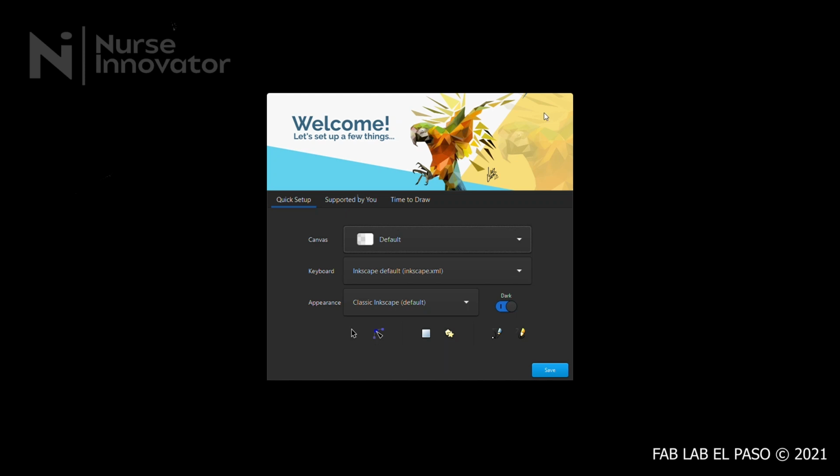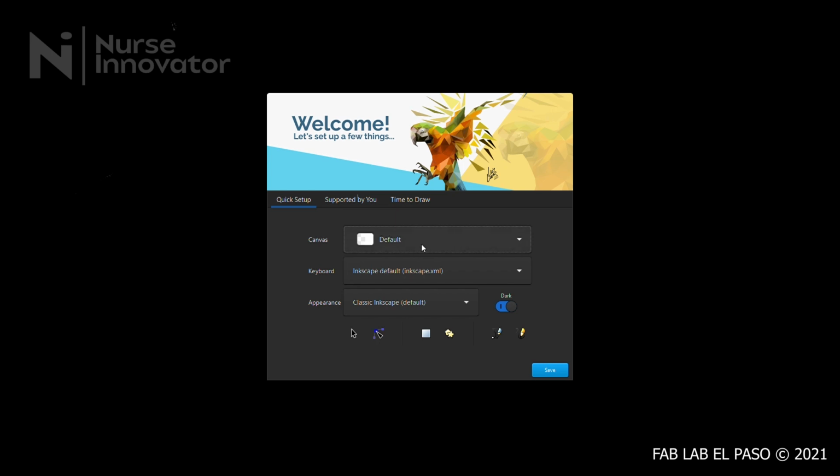Welcome to session 4. In this section, we will be deep diving into Inkscape. As previously mentioned, Inkscape is a free design tool. We will use this tool to start designing our own scalable vector graphics files. To start off, when you open Inkscape, you will see the Welcome window.